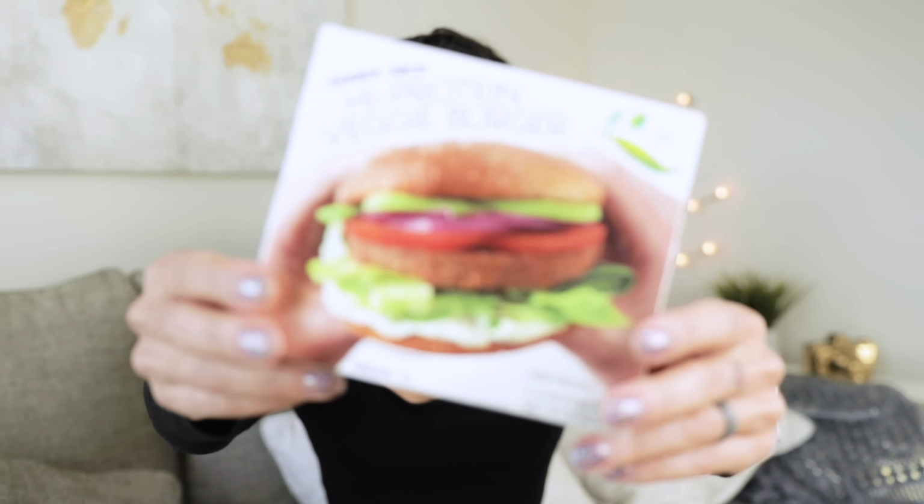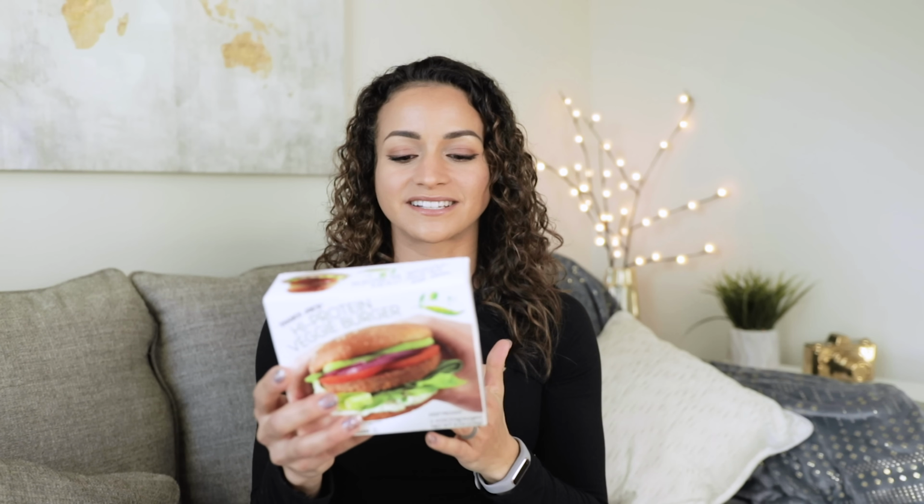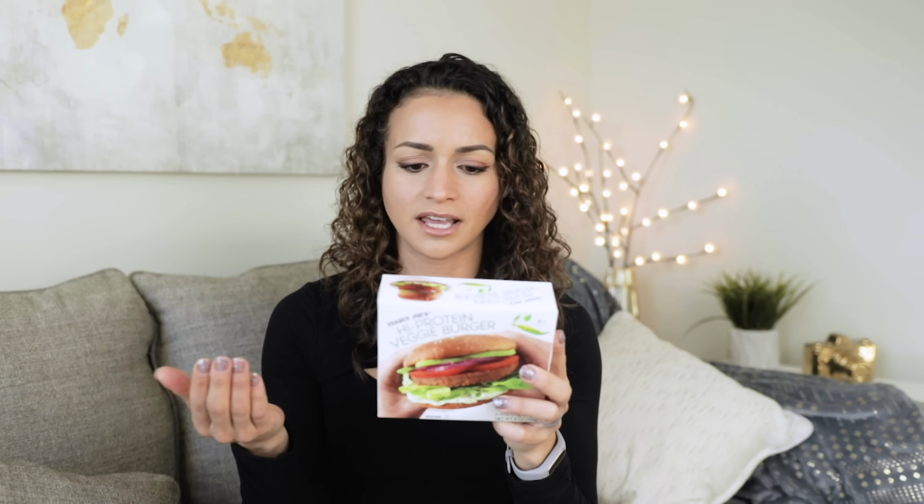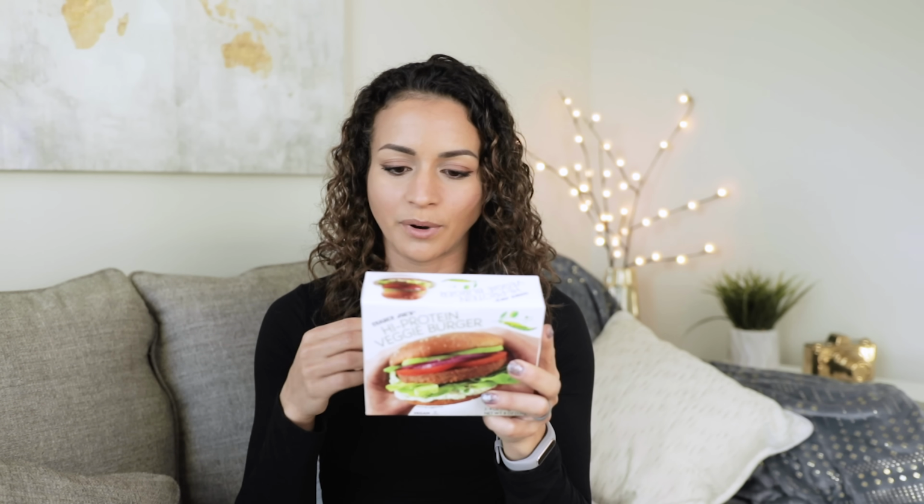This is probably my favorite vegan burger at the moment. I like it because it has 26 grams of protein per serving, 12 grams of fat, and 12 grams of carbs. It's a veggie burger that I found at Trader Joe's. Really nice, amazing ingredients. It's only pea, brown rice, arrowroot powder, garlic, and spices.